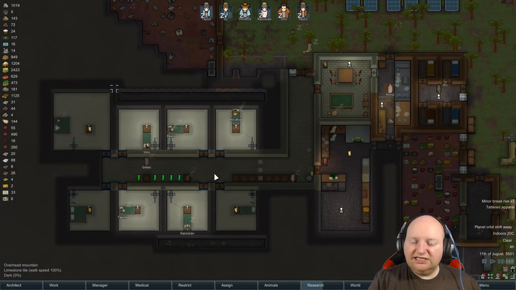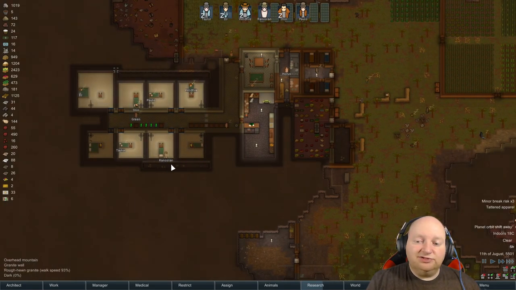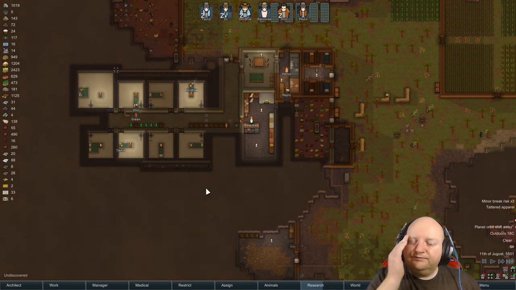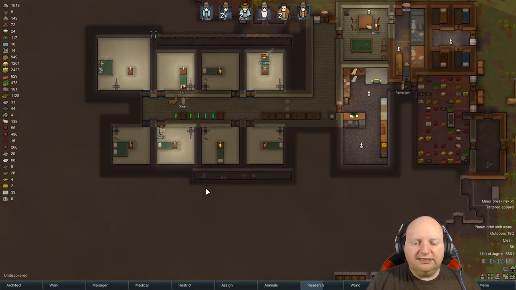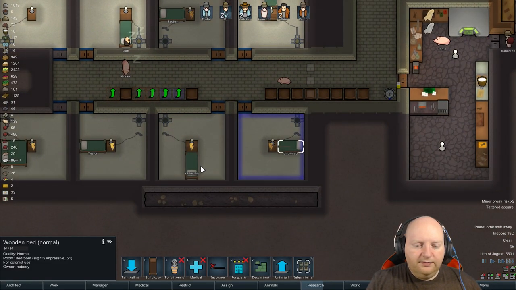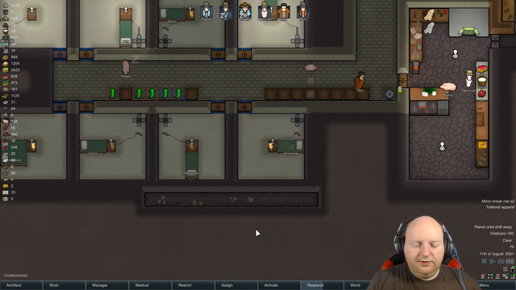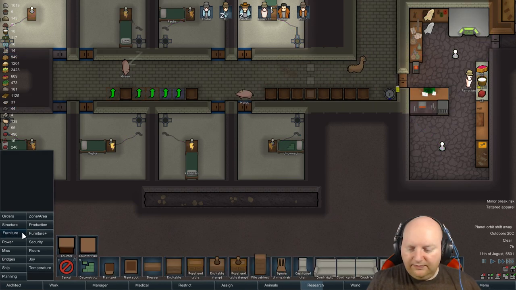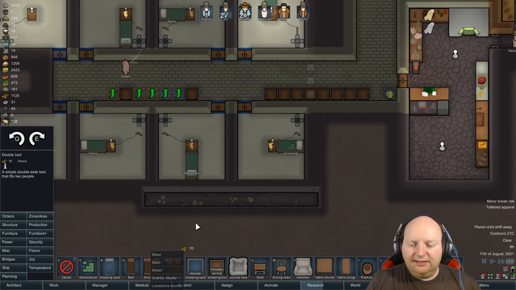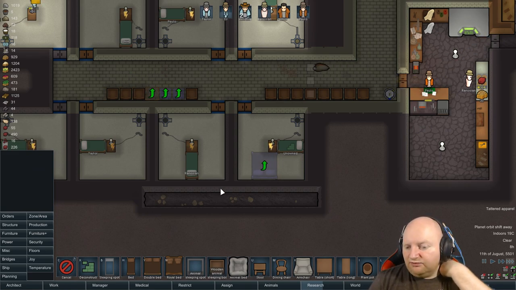Okay, so next expansion I think we do is we don't need more bedrooms, so we've got one spare. I think we have two spare. So the next sort of thing would be, maybe we actually upgrade some of these beds to be double beds. Any of these poor beds not owned by anybody. Let's deconstruct the bed and build a superior bed in its place. Not a royal bed, because we need gold for royal beds. Double bed. And we'll just place it on the back wall there. So that will change ever so slightly the orientation of the room, maybe?